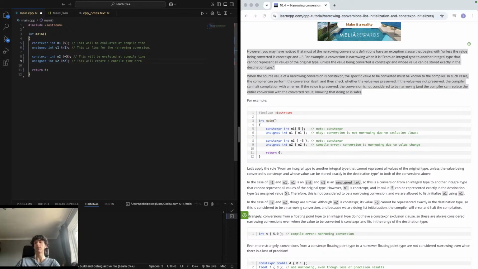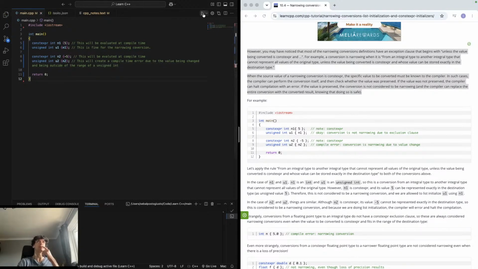This will produce a compile time error due to the value being changed and being outside of the range of an unsigned int.